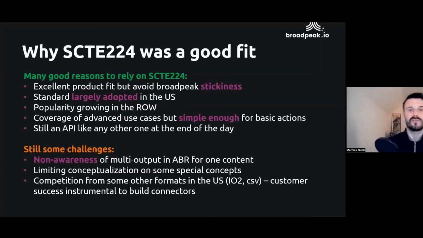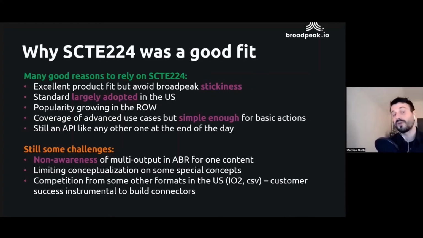So if I try to summarize a little bit, is why SCTE224 was a good fit for us. It's a good reason because 224 is a very rich standard with an extensive list of capabilities where you can define action and audience. Okay, and it doesn't need to be super comprehensive. It goes straight to the point. It can do a lot and it solves a lot of our pain points to basically modelize that.